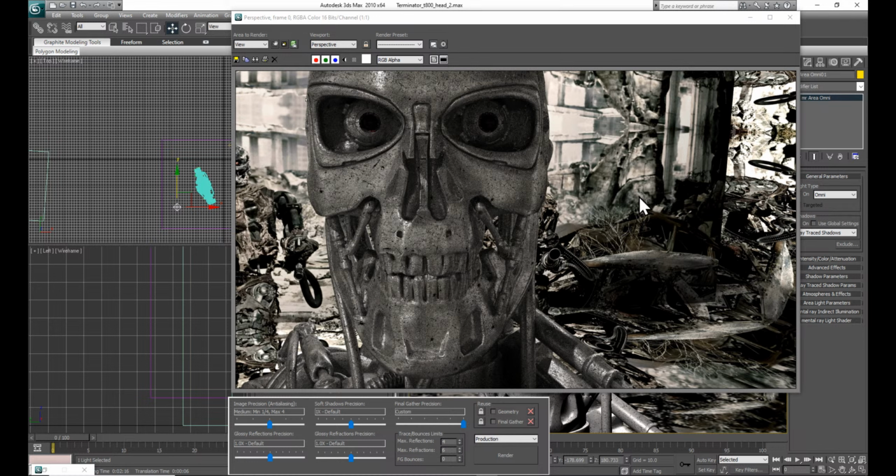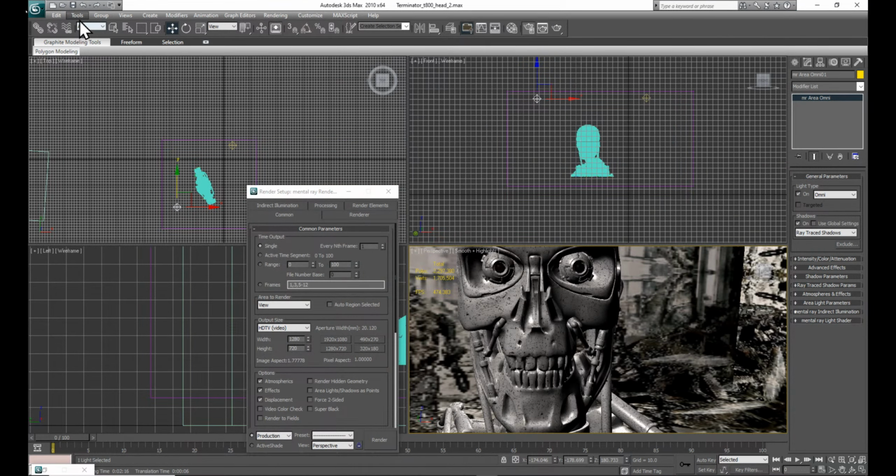But check it out, it's nice, but the metal is kind of like aluminum instead of stainless steel. So we're gonna go ahead and fix it, but before that I'm gonna turn down the anti-aliasing. I'm gonna make it draft, so there is no anti-aliasing. It's gonna render fantastically fast. Let's go ahead and save it. This is exactly what we want to see. So the next thing, we gotta create more metalness to it.